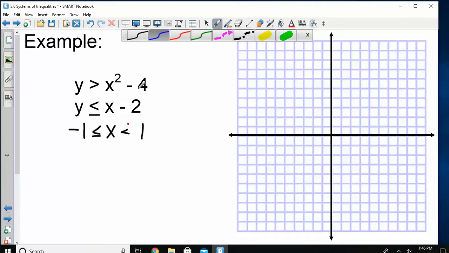First one. y is greater than x squared minus 4. What's that the graph of? Parabola. What does the -4 do to your parabola? Down. Yeah, so it would start here and go down. Or 1, 1 would be on your graph, but go down. You can always make a table if you need to. I just asked for a minimum of 3 exact points, you know that. Solid or dashed? Dashed.